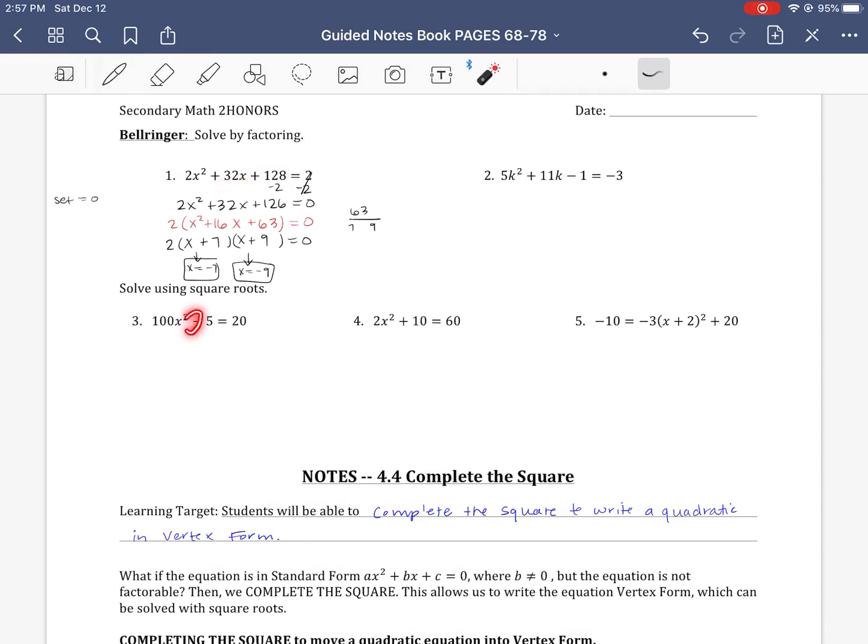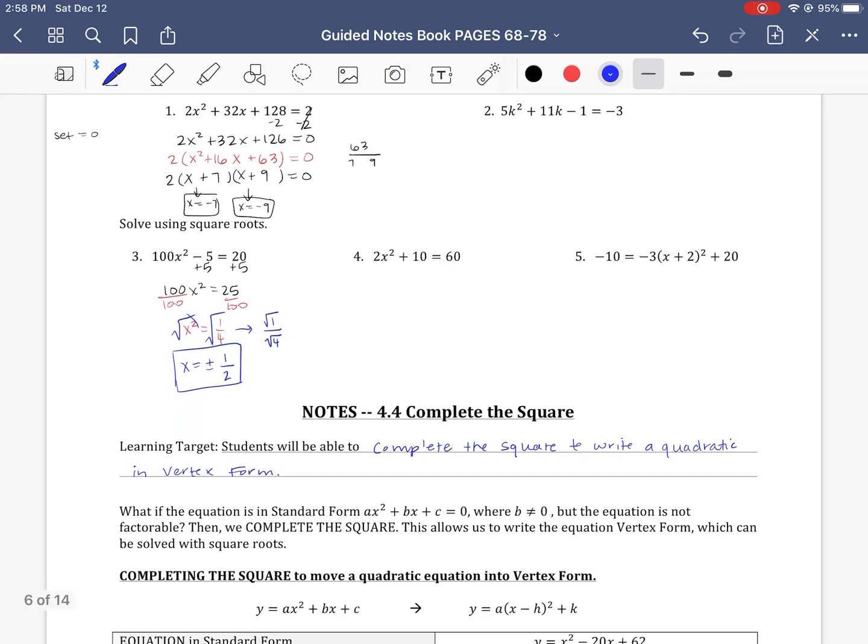When there was no middle term, so notice this one has a b value, this one does not, right? Then it's easy to get x by itself, and all we have to do is use square roots. So if we go ahead and solve this one, number 3, we would add 5 to both sides, trying to isolate the squared term. We then go ahead and divide by 100. x squared is equal to 1/4. And to get rid of the squared, we square root both sides, and we make sure that we remember that there's a positive and a negative possible solution here. And remember, the square root of a fraction is just the square root of the top over the square root of the bottom. So the square root of 1 is 1, the square root of 4 is 2. So x is equal to a positive or -1/2.